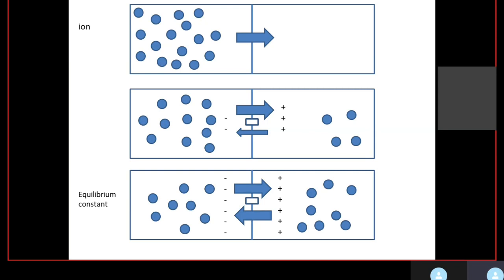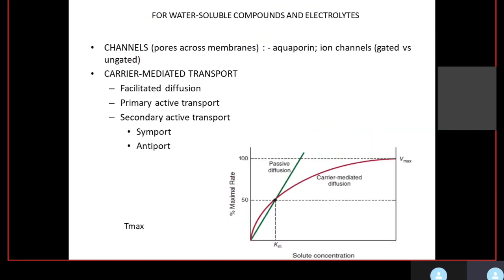Depolarization. If I want to hyperpolarize or repolarize, to make it negative, I move a positive charge out of the cell, or I move a negative charge into the cell. That will make it negative. Does this make sense? You get it? Awesome. Good. So this is a very, very huge principle.